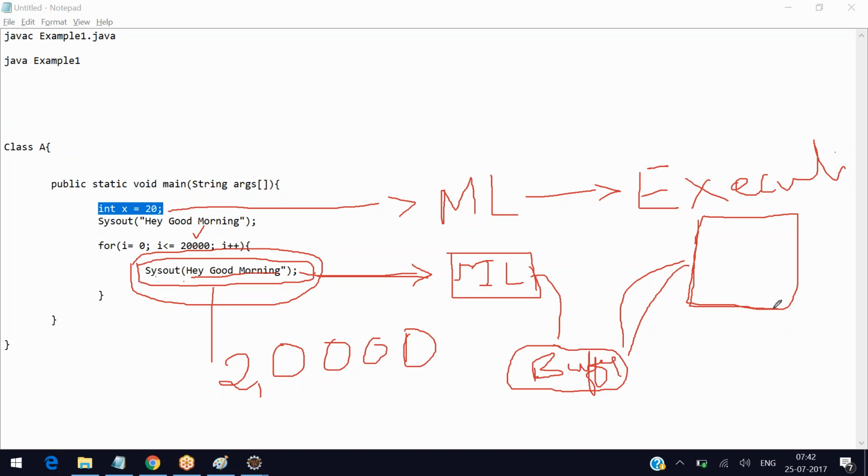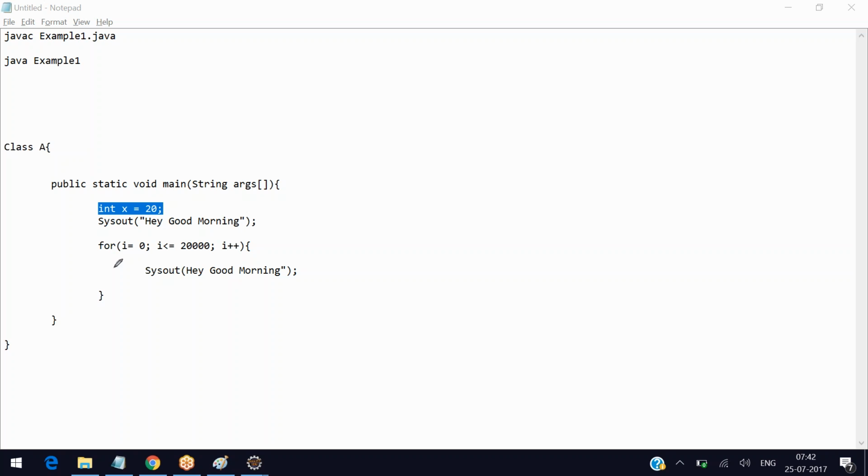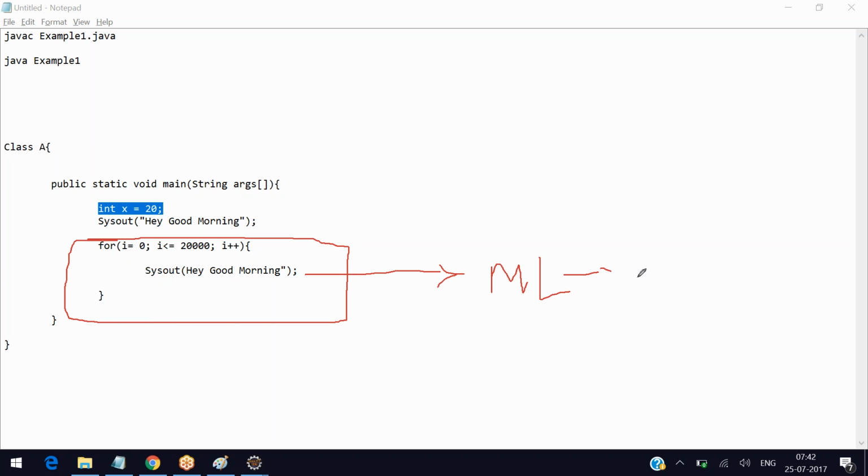Before the just-in-time compiler was introduced, this line would be converted into machine language 20,000 times, and every time it would be executed.